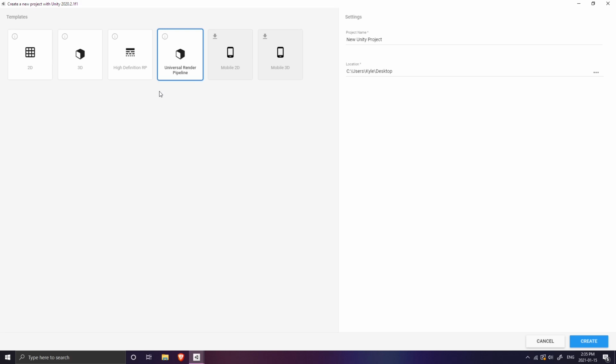You don't even need more powerful hardware to use it. So yes, the URP will actually give us more lush and beautiful graphics, but since the rendering process is more optimized, we don't really need a stronger computer than what you would have needed for your 3D template. So that's a win-win right there.